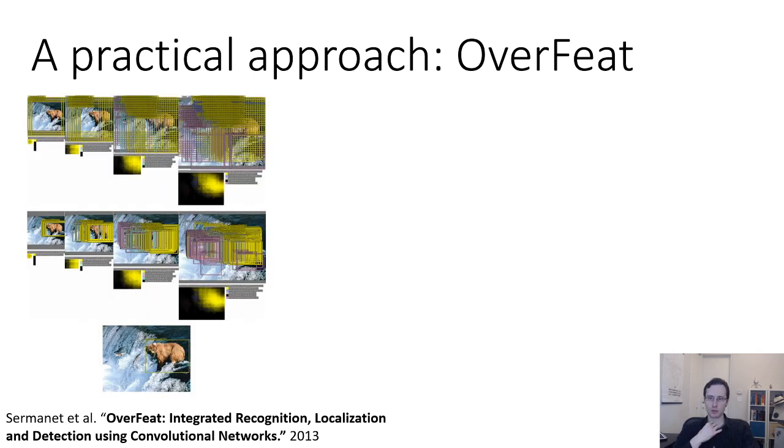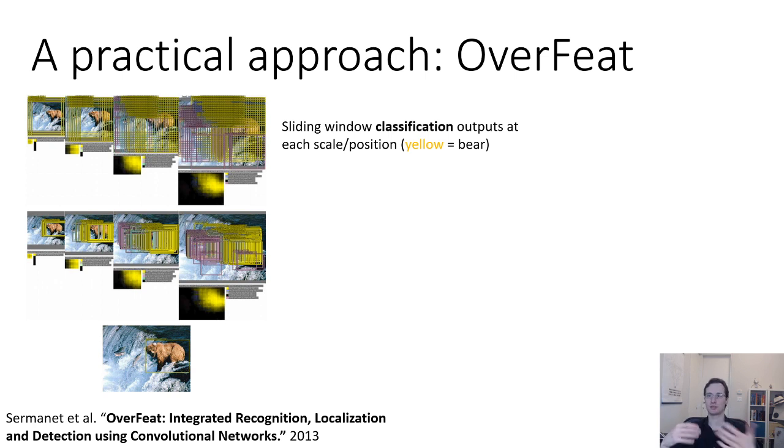Okay, so here are some actual pictures from the paper illustrating what the sliding window plus bounding box regression actually looks like in practice. What you're seeing at the top are different scales, and for each scale, the model is predicting just the class. The different windows are color-coded here, so you can see they're all kind of overlapping on each other. They're color-coded so that yellow means bear and purple is some other class. So there are many different classes there. So just look at the yellow boxes. The yellow boxes are the ones labeled as bear.